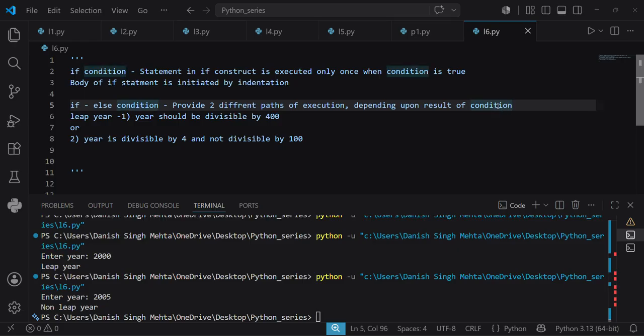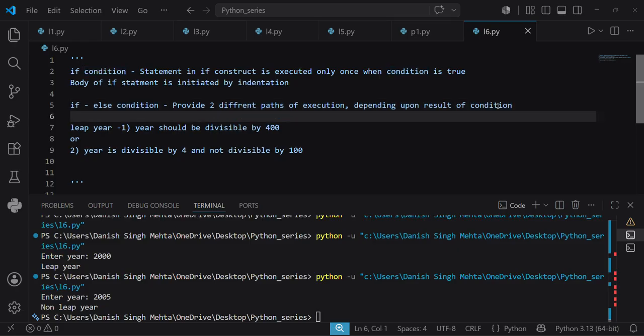And also the body of if is executed if the condition is true, otherwise else will be executed.